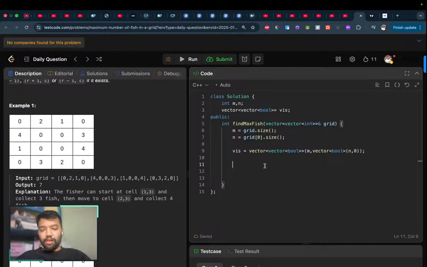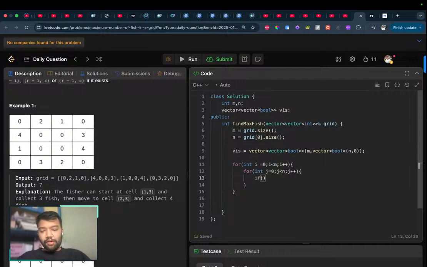Now for int i equals 0, i smaller than m, i plus plus. For int j equals 0, j smaller than n, j plus plus. Cool.